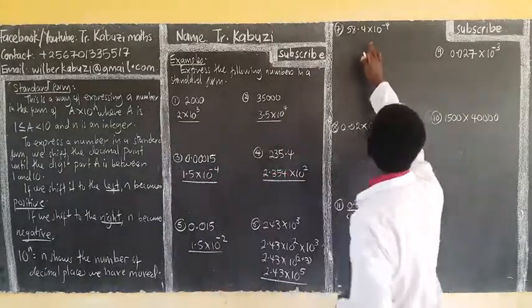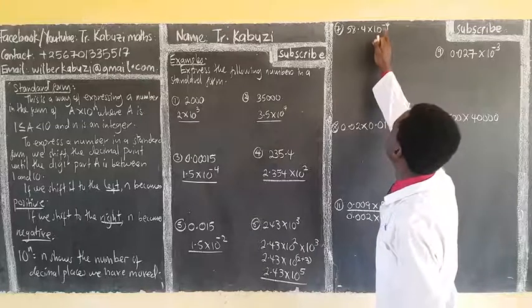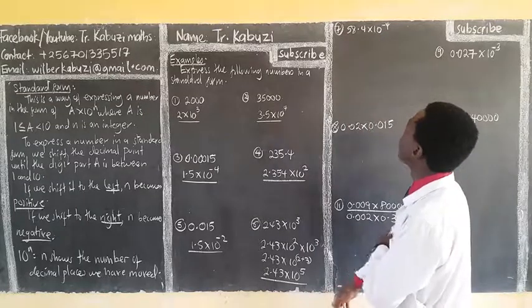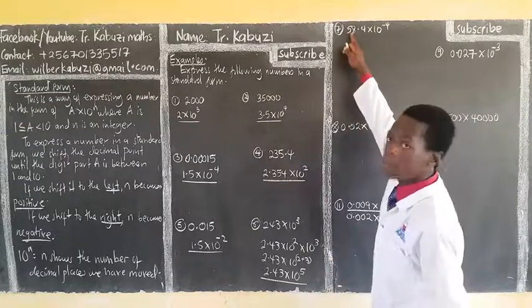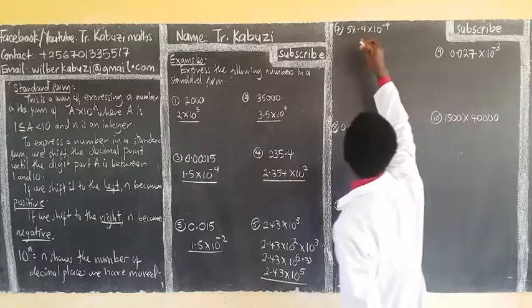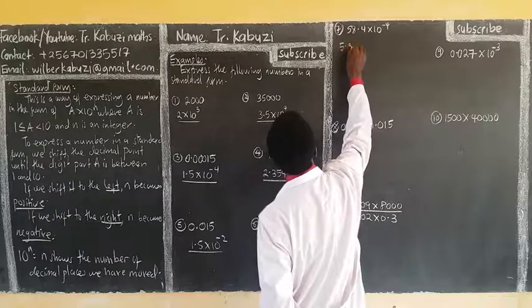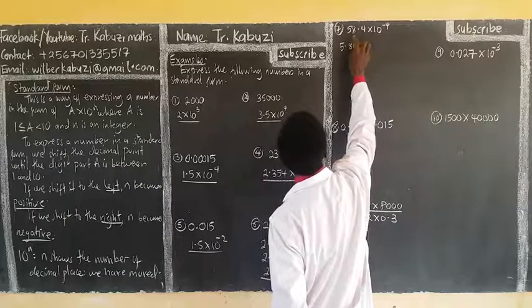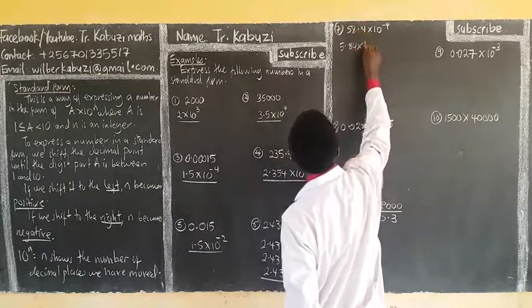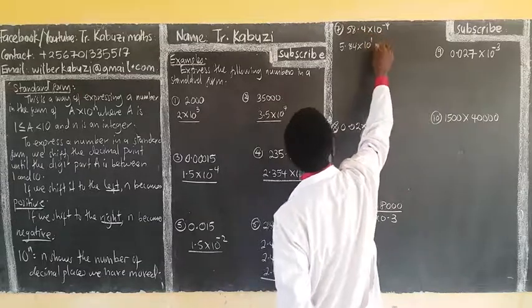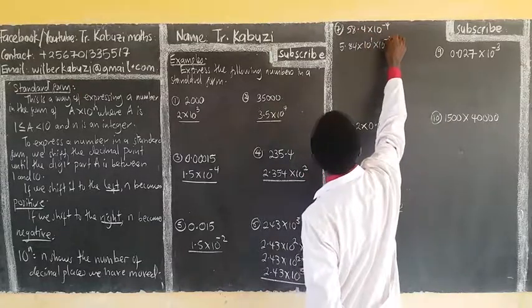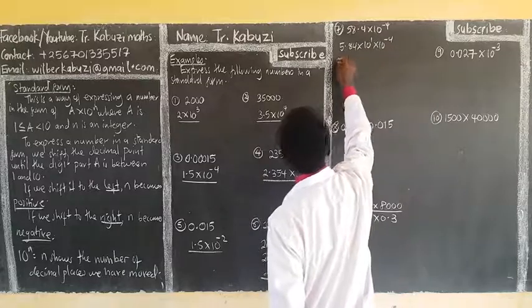Now when you come to this, you see that we have 10 power negative 4. We want the decimal point here, so we are going to shift it to the left. So this will be 5.84 times 10, but I've moved only 1 place, so it's 10 power 1, and I had the other power, so I'll add the powers.